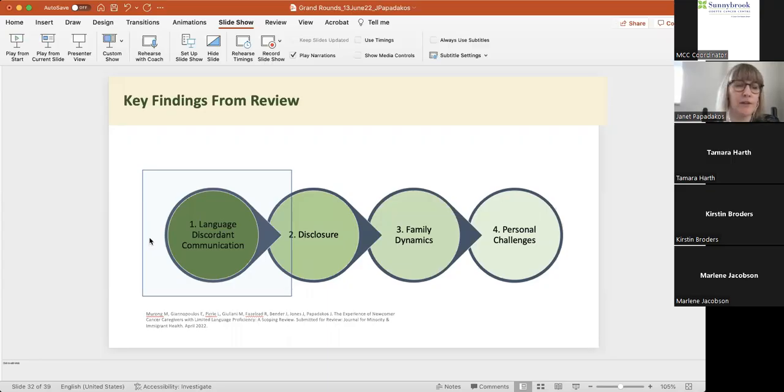Healthcare providers also named several concerns regarding the use of professional interpreters specifically, including concerns about the accuracy of the interpretation, the challenge of building rapport with the patient and the caregiver and navigating that triadic relationship, and needing to simplify information to facilitate the interpretation process. In one study, oncologists reported having to oversimplify consultations due to challenges describing theoretical or abstract concepts with the patient and caregiver through the interpreter.